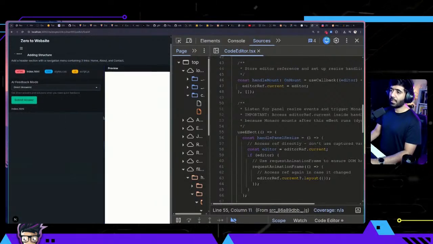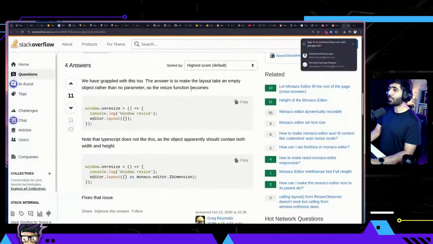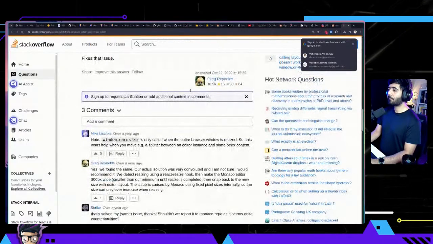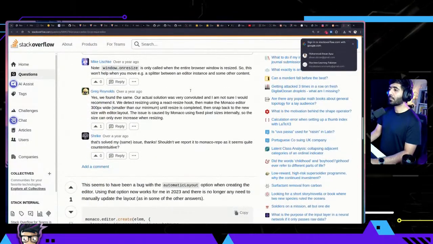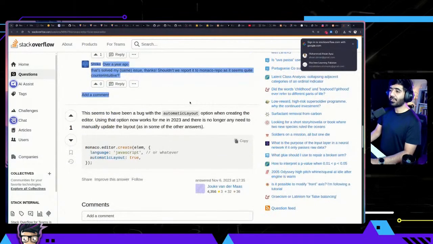But I think the whole editor thing is a bit weird. Okay, so we, convoluted, was very convoluted. I'm not sure I would recommend it. We detect resizing using resize. I don't know.